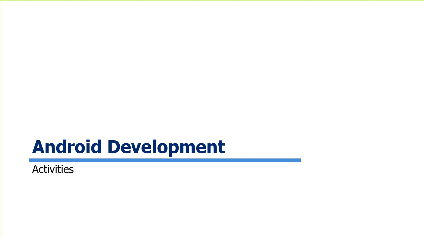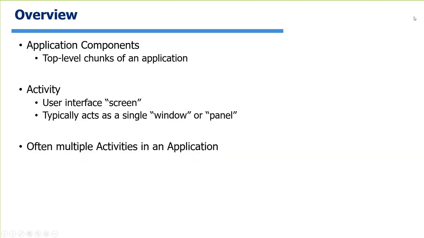We're going to start today talking about Android activities. We're not going to go into a huge amount of detail because it really doesn't apply as much anymore when you're using Jetpack Compose — a lot of the work that activities were doing is actually being handled by Compose. The idea behind an activity is this is one of Android's four application components: activities, services, broadcast receivers, and content providers. The big one that people usually use is activities; the others you may use here and there, but not as much.